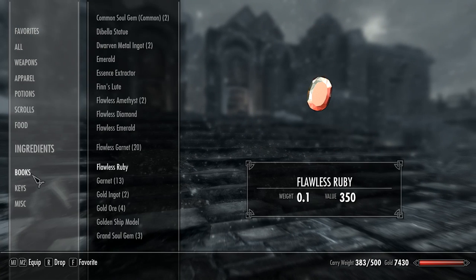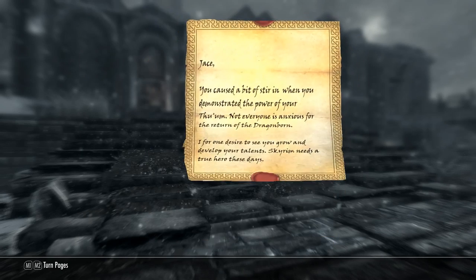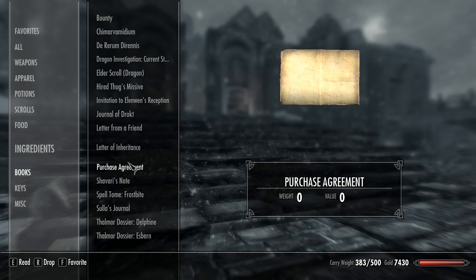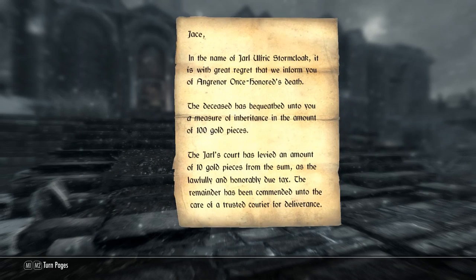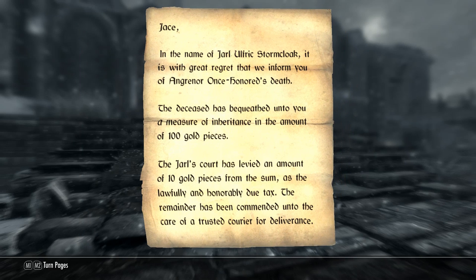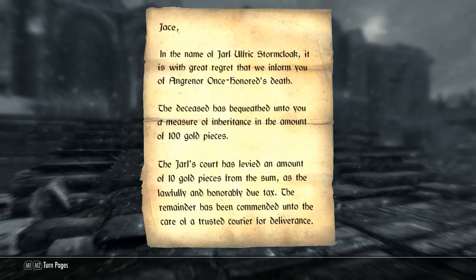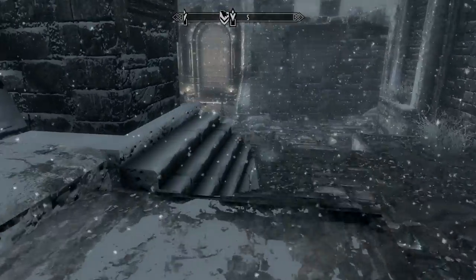Miscellaneous? Is it? No, it'd probably be books. Inheritance letter? Oh, that's that one. There we go. Inheritance. Come on. You can highlight things. Yeah. Okay. Well. Agrinor once honored. Nope. Is that one of the people that died?